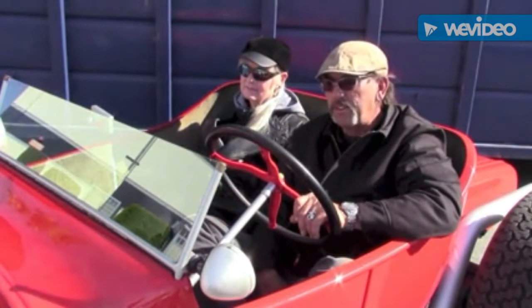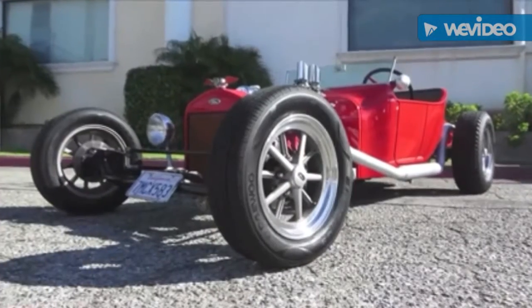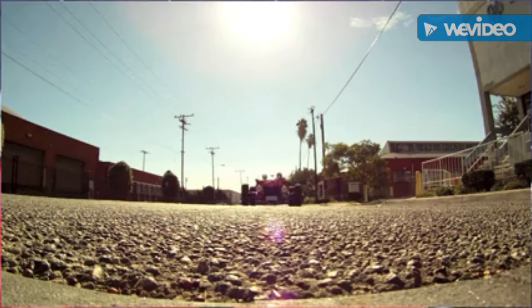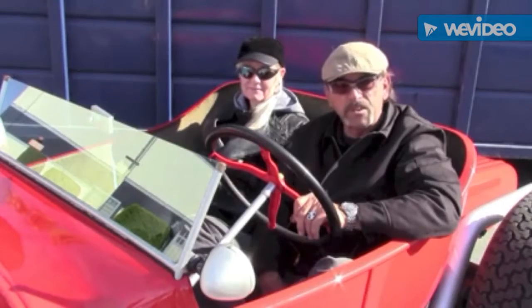Another part of the criteria was the car needed to be as low as it could be, but still have enough ground clearance that I didn't have issues with getting in and out of driveways for stations or housing or whatever. Of course, here in California we got all these speed bumps. I needed it to go over those. Probably the main reason that I built a Roadster, I think it's one of the purest forms of an automobile.